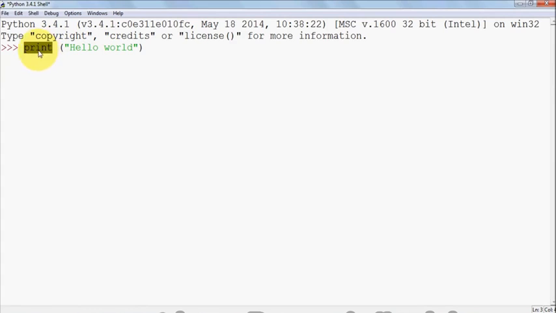Because print is a function, it will be highlighted in a different color, and hello world is a string, so it will be highlighted in green, for example. In this way you can read the program in a better way, and this is why we generally use this Python GUI, called IDLE, to program. Okay, I press enter and it gives me once again the result hello world, right?